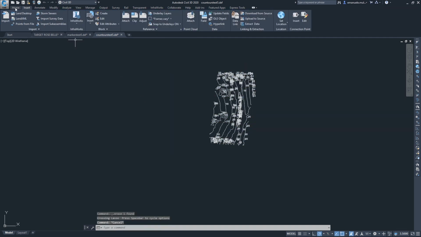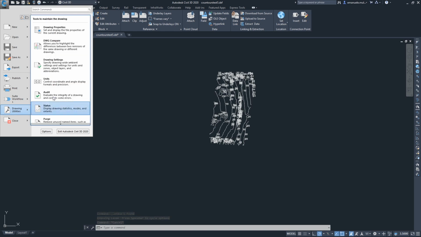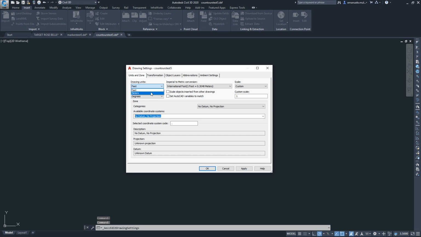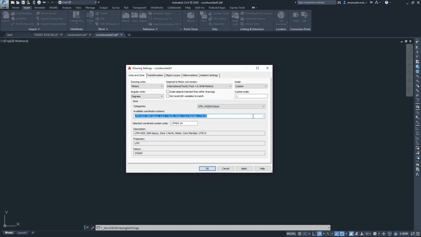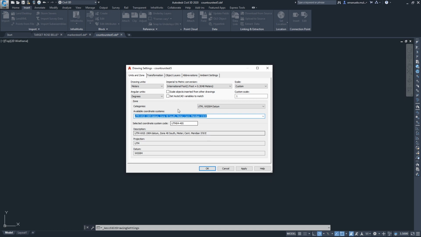First of all, we need to put everything in the same coordinates, in the drawing settings. Meters here as well, to be sure, and it's 40 south.